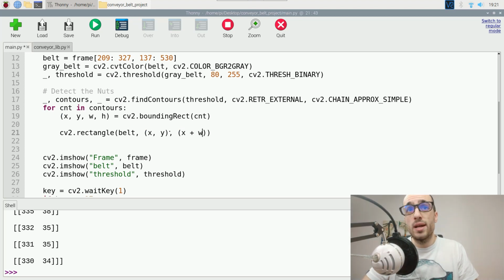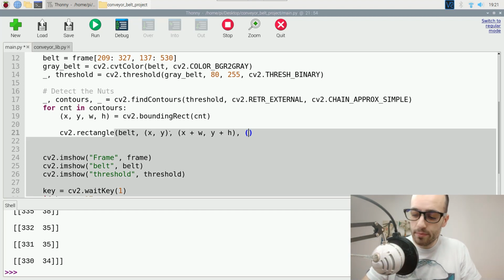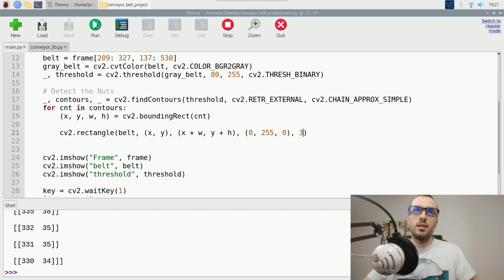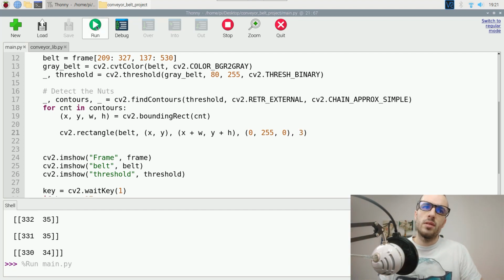So we have x plus the width and then y plus the height. Let's make a green rectangle, so the color will be 0 of blue, 255 of green and 0 of red, and let's make it 3 pixels thick, and let's draw this on the screen.